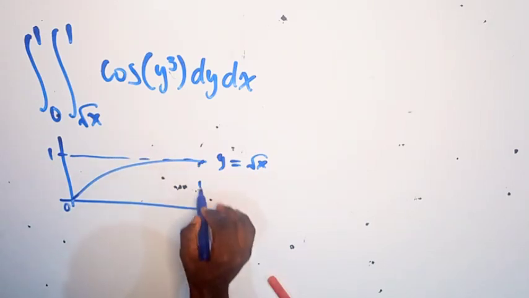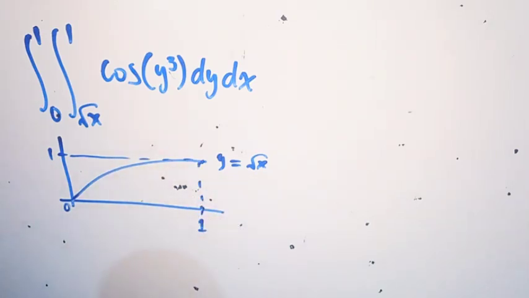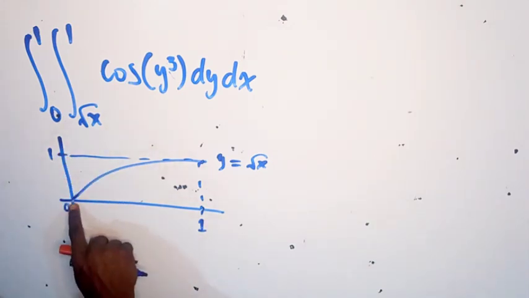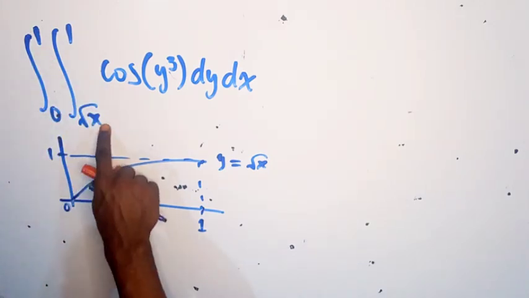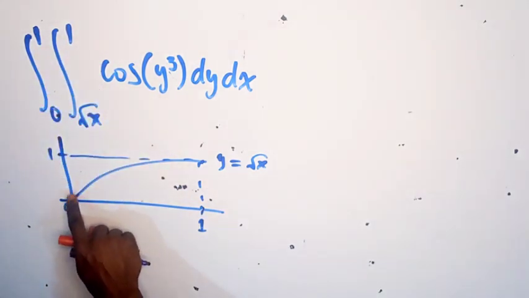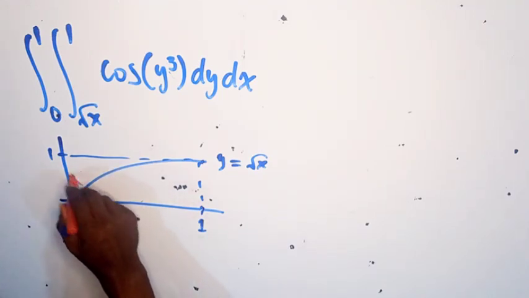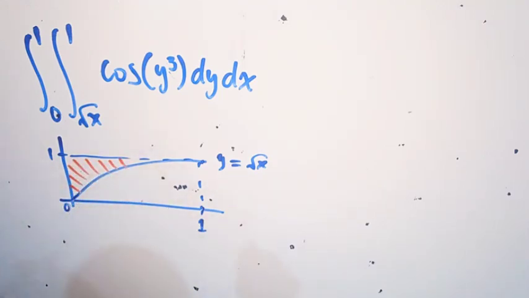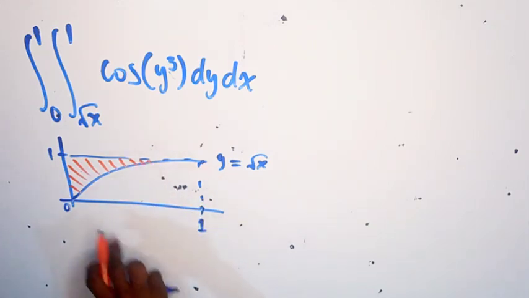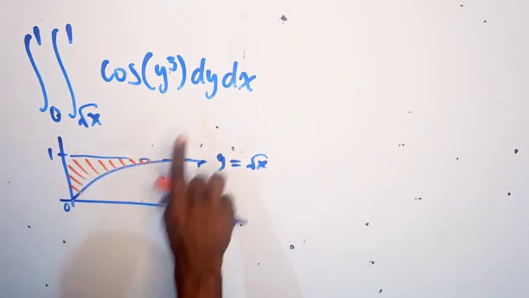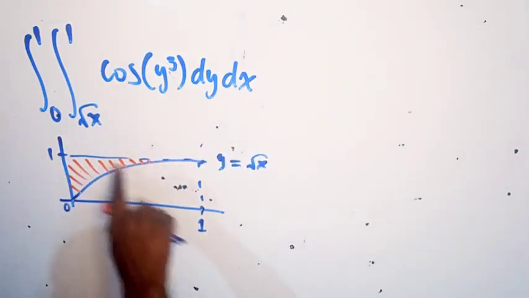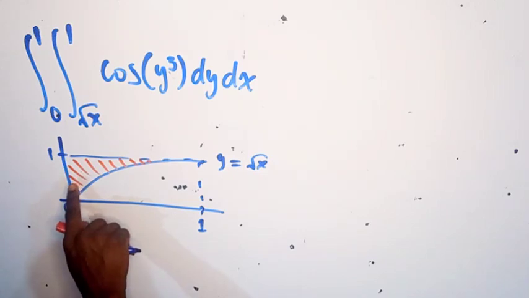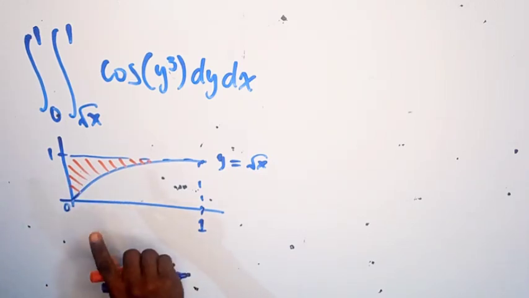Well, let's see. What do we now get from here? Notice that x goes from 0 to 1, while y goes from square root of x all the way to 1. So in fact, this is the area we are considering. Be careful when we are looking at dy first, before dx. The area will always have something to do with here, and not this part, so be careful with that.